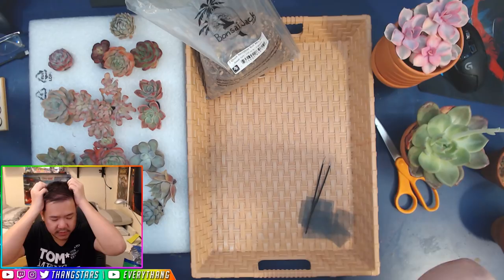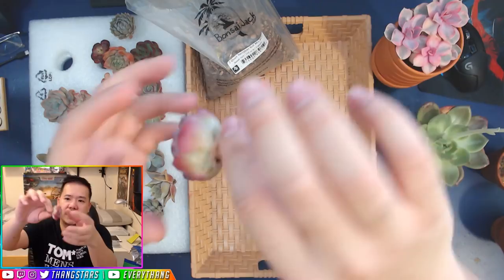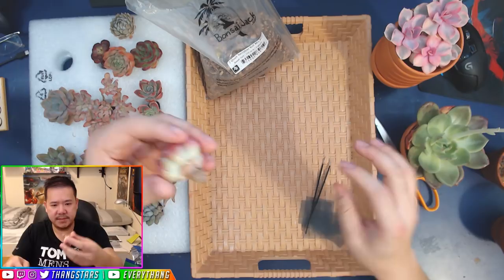Okay, so this red rocket right here, actually I think it's a Benbaldus. This is fine so far because it has no rooting system on the bottom. All the old one is all gone now, so this one is perfectly fine. I can't get rid of these because it's too tiny. So this one is already prepped, ready to go.